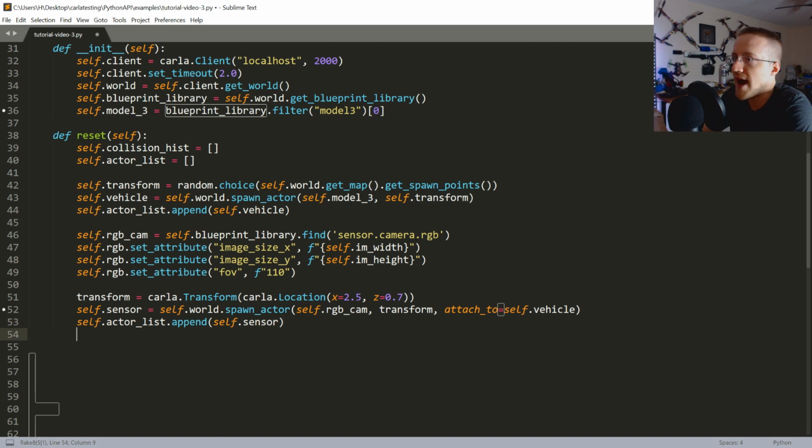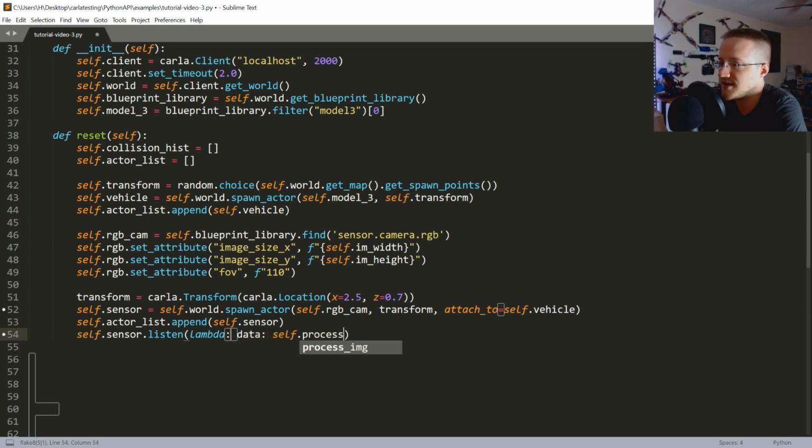So once we've done that, the next thing we want to do is say self.sensor.listen, and we'll do lambda data, self.process_img(data).